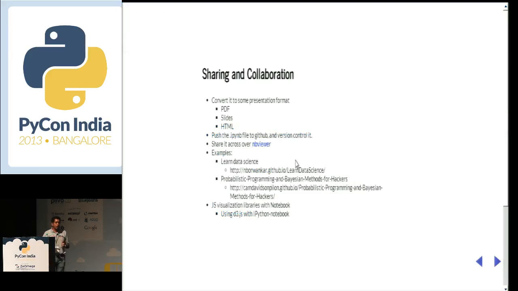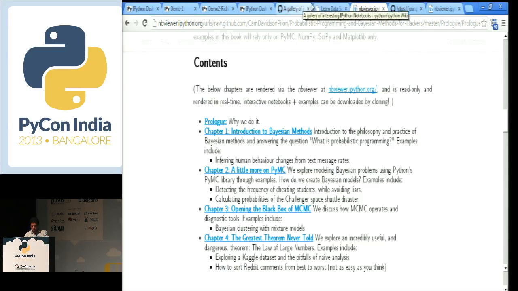People have written books on IPython. Books on IPython as in not what IPython is all about, but for example, there is a guy who has explained Bayesian statistics and published the book in the form of IPython notebooks. So all you need to do is download his repo and start reading the book in the form of IPython notebooks. Whenever he updates his repository, you can update your repository, and that is how he shares all the code snippets and updates with you. So this is what the book looks like.